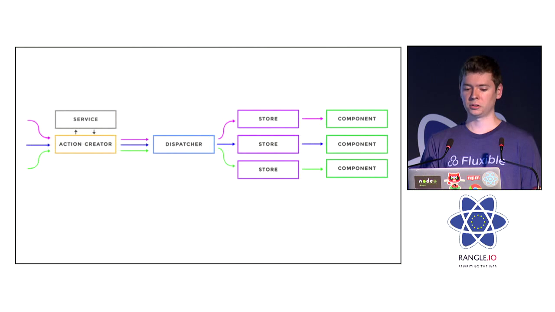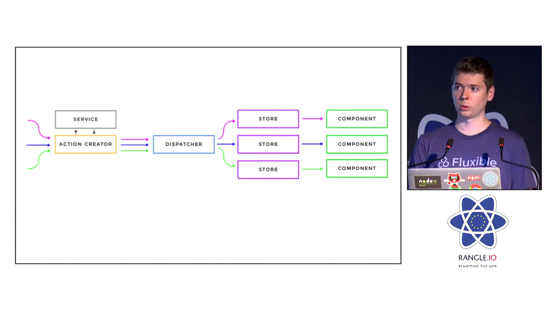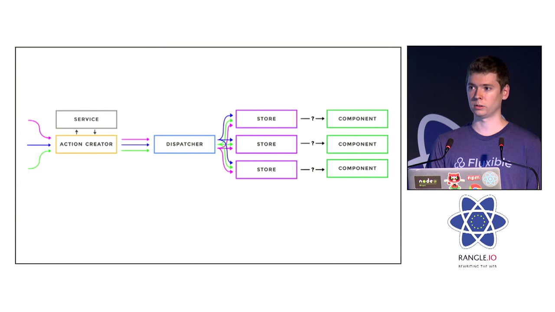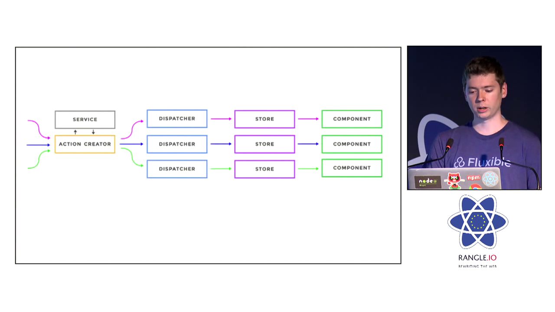So the easy solution, we can instantiate the stores each request. And this looks correct. But what you're actually getting when you do this is a dispatcher that then sends all of the events to all of the instances of the store. So it's clear we need to instantiate the dispatcher per request as well, and make it reference only the stores that are used for that request. So we'll go ahead and do that.